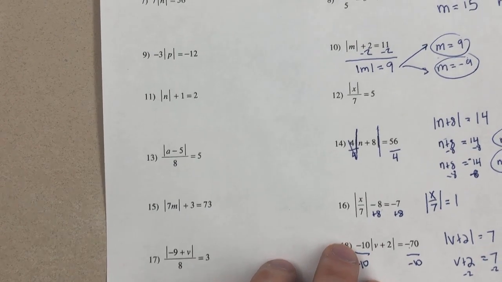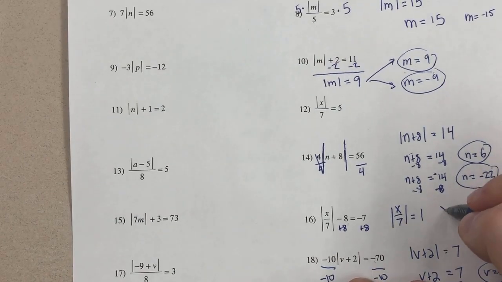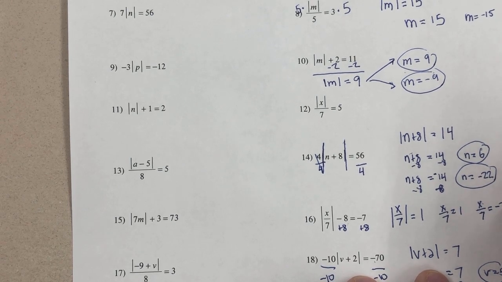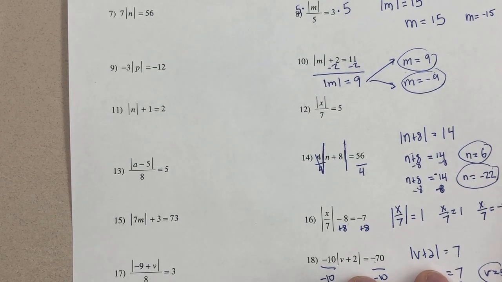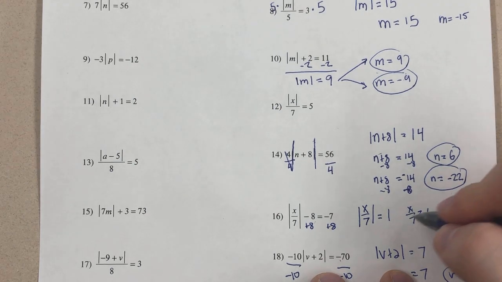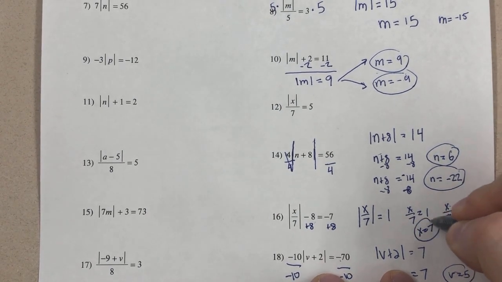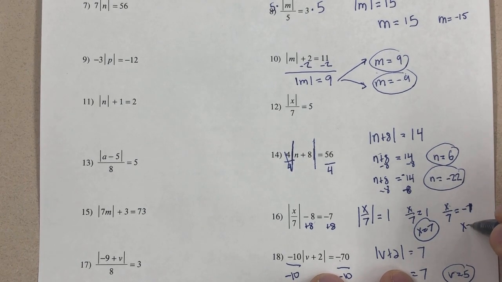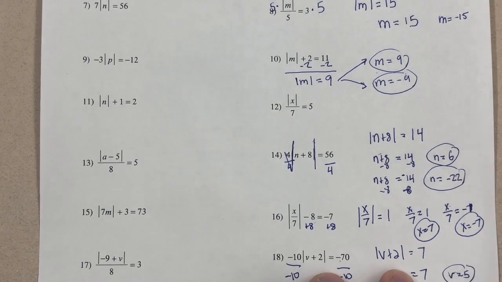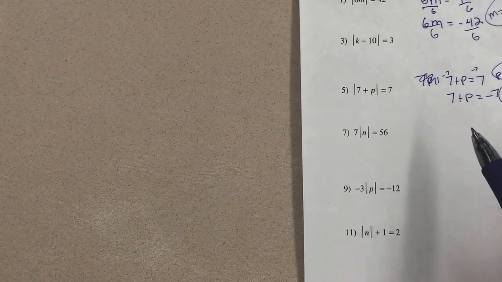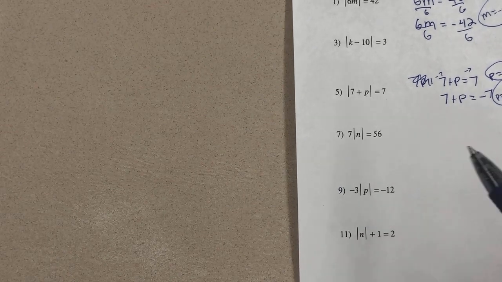now the bars are alone and it's a positive number, okay? So |x/7| = 1, so x/7 = 1, x/7 = negative 1. It's a negative 1, so I multiply by 7 on both sides. I get x = 7. Again, x = negative 7, okay? So you got to be really, really careful. Here's another place where I saw people saying no solution, and I think I might wrap up the video after this one.